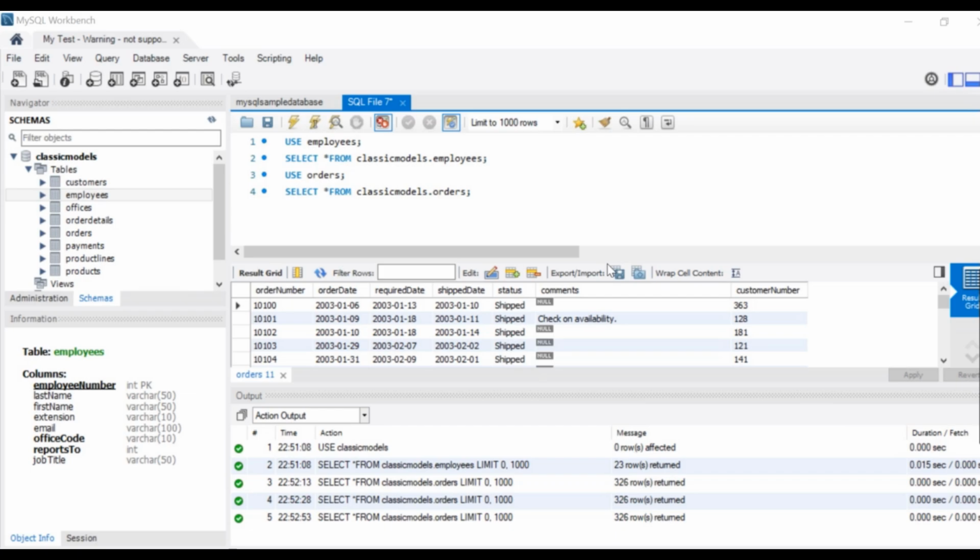Now, many people might be thinking about SELECT having FROM and the database name and table name. You can see SELECT is the statement, and star means all, and FROM is basically selecting all from the Classic Models database, and that too from the orders table, and it's giving us the result of the statement.